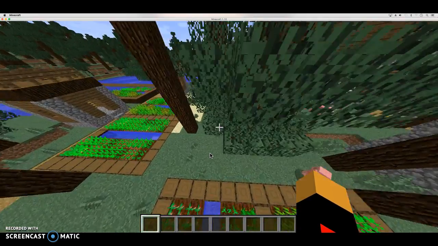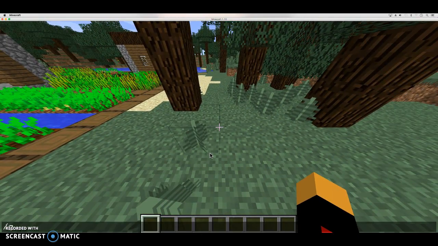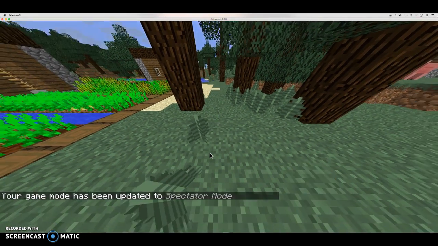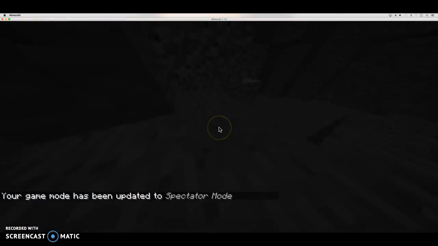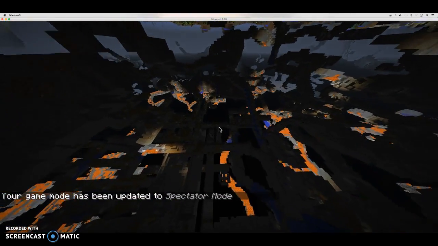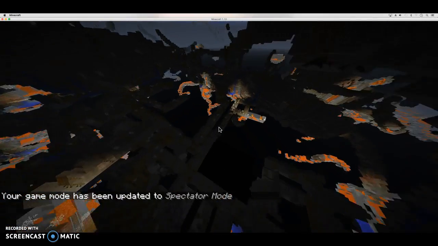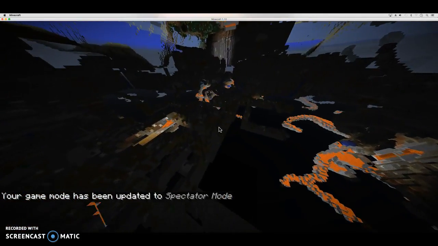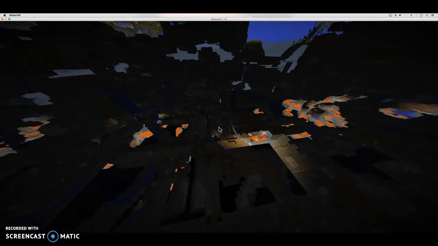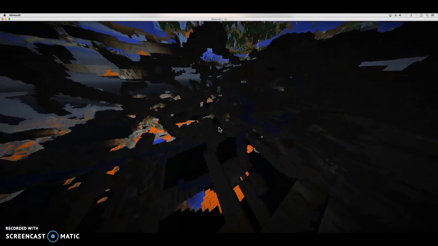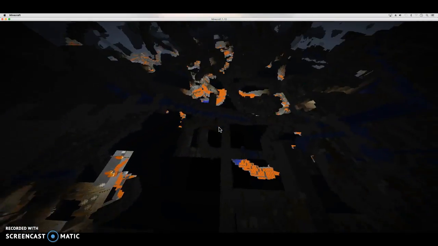So there's actually another massive mineshaft. So go into gamemode 3 if you want to see. And look how big that is, guys. Look how big this mineshaft is. Can you see? It's even bigger than the other one, I think, in my opinion. And there's also a massive water slide if you want to go on it.